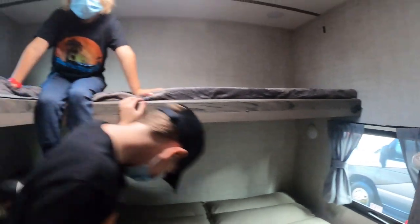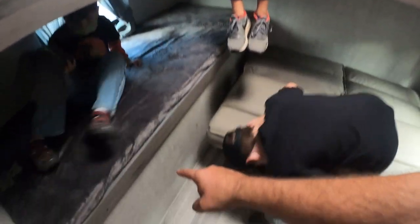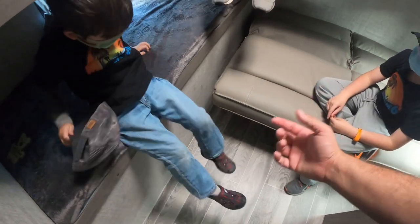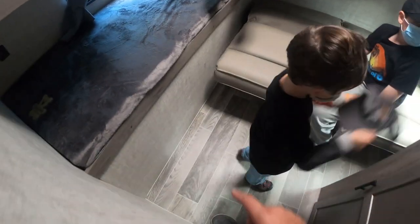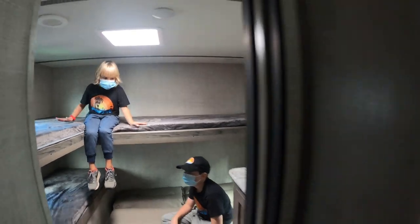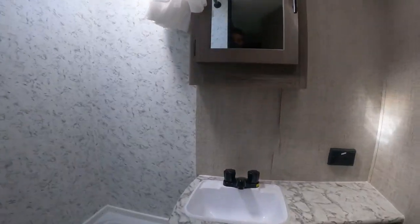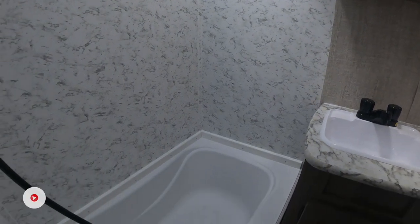There's only a little bit of storage — none underneath. There's an outdoor kitchen down there, so you lose some of that storage space. It's pretty spacious though. This area is probably going to be pantry space, so it does go around. This one has a bathtub — a bathtub! It also has a skylight up here, which is neat.